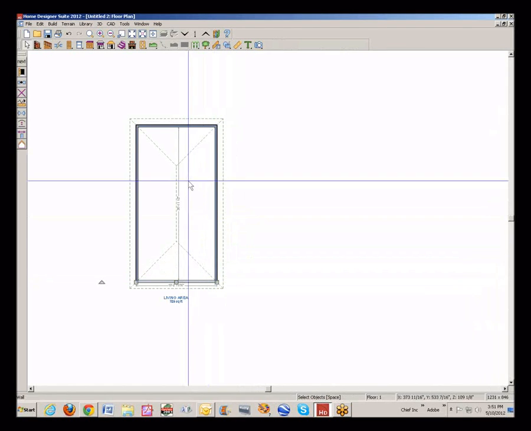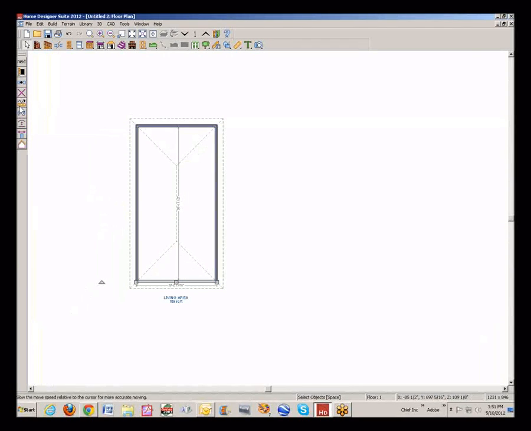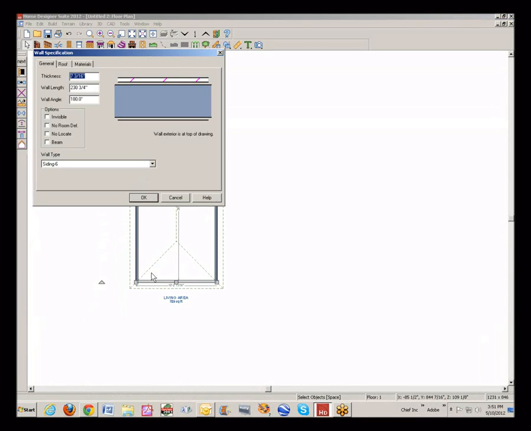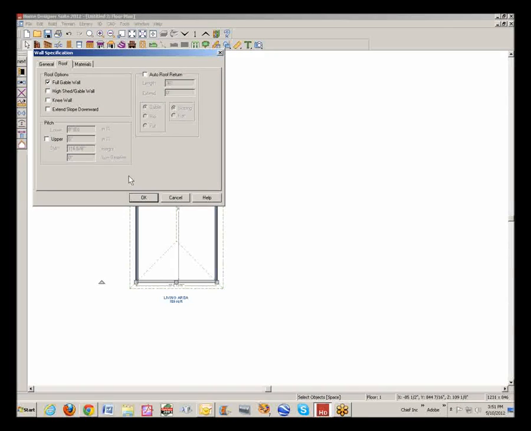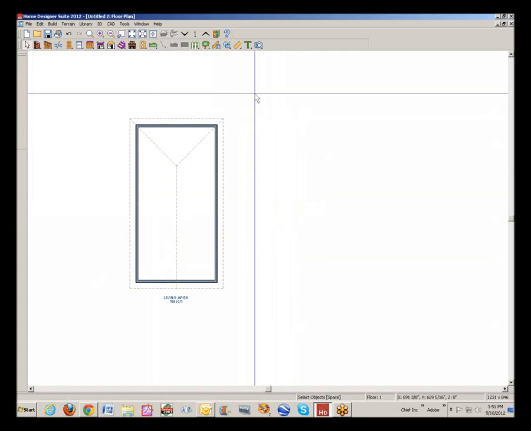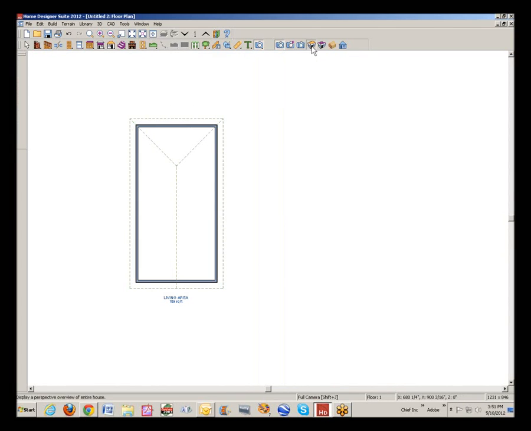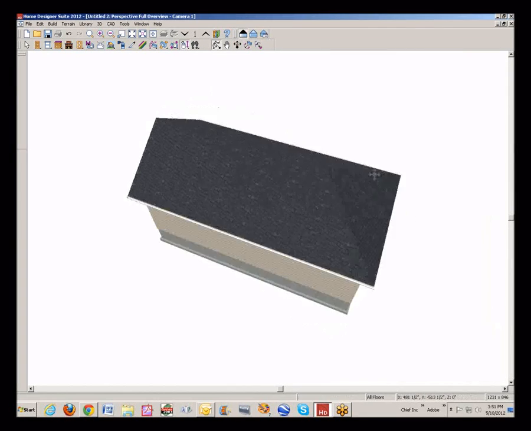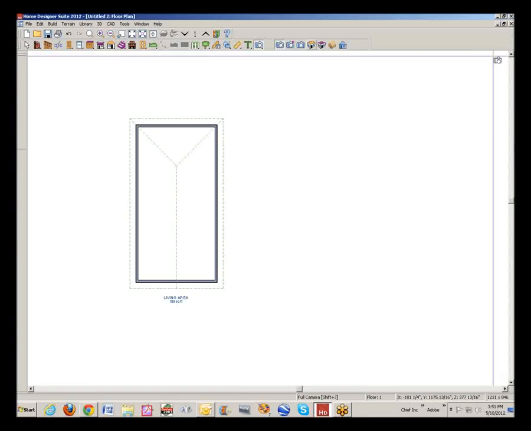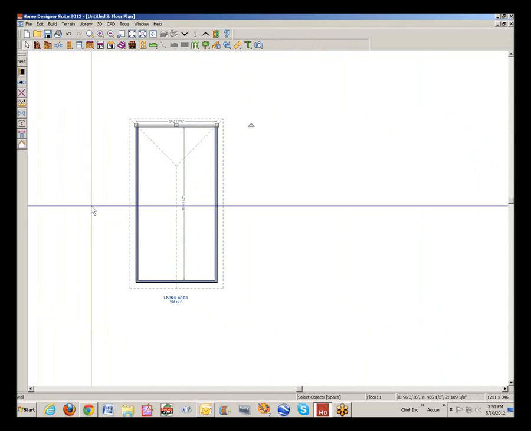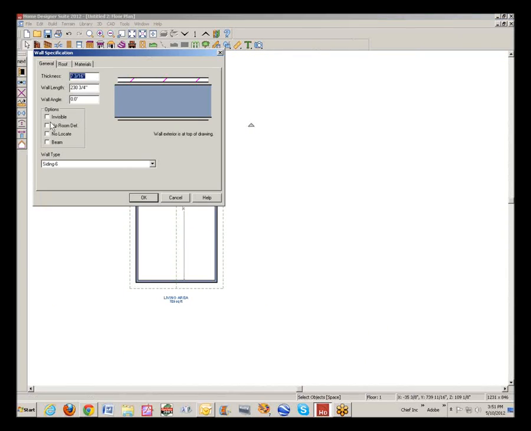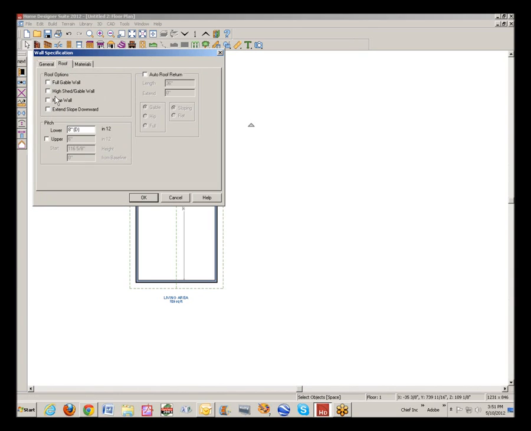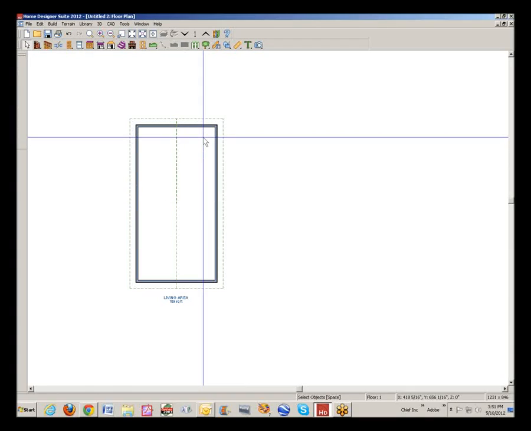I'm going to take this wall and open its dialog box. You can see that it has a hip roof over it. Go to the roof tab and tell it to have a gable. Now it has a gable on that end, just so I don't keep you in mystery. There's the gable, and there's a hip roof on this end. Tell this one to do the same: roof tab, full gable. Now I have kind of an army barracks kind of a deal.